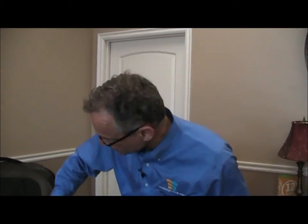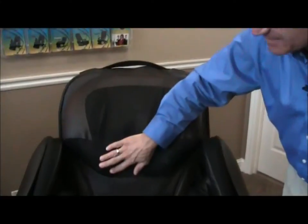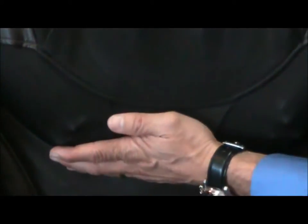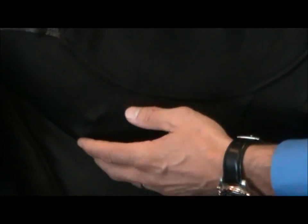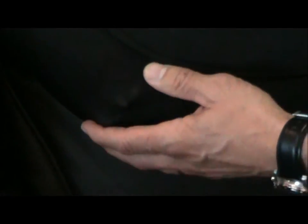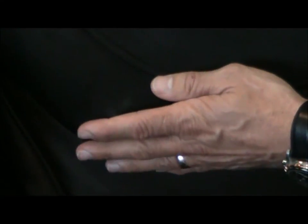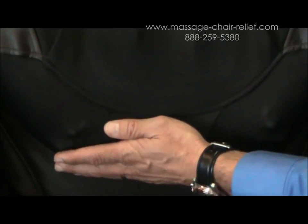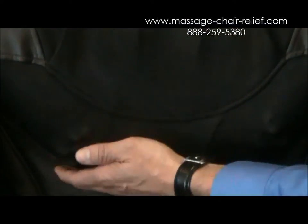Inata came out with a chair and you can see right here these airbags pushing down with the nodules. Imagine that your shoulders are right underneath that and this is digging into your shoulders — the Sonio does that through airbag pressure. You can adjust the pressure to low, medium, or high. Watch them retract and now it's medium, and you can see them pushing out again. Pushing it to high, you'll see them extend even further, then retract back into the headpiece and dig down again.